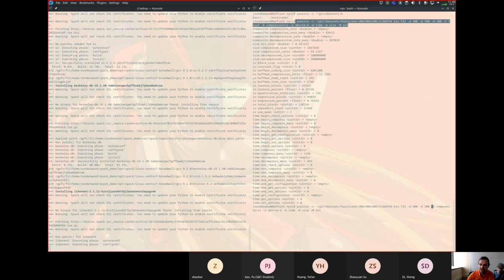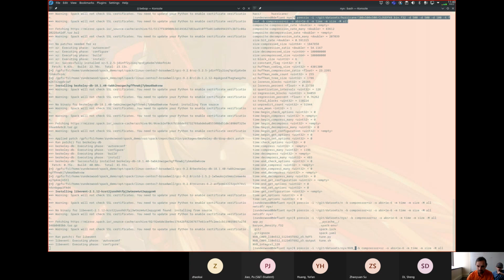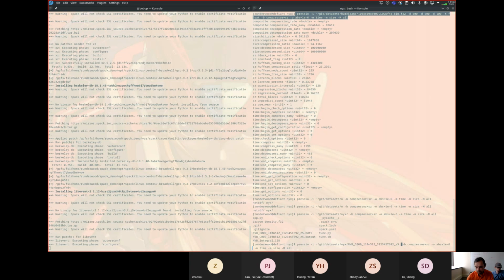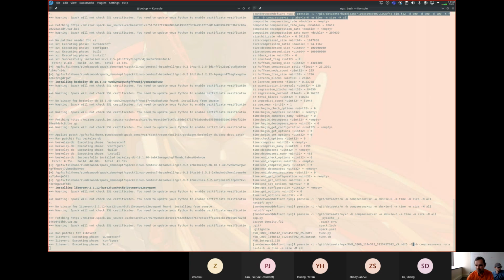And the way that you would do that is instead of passing a path, you could pass a path to an HDF5 file. Like so.